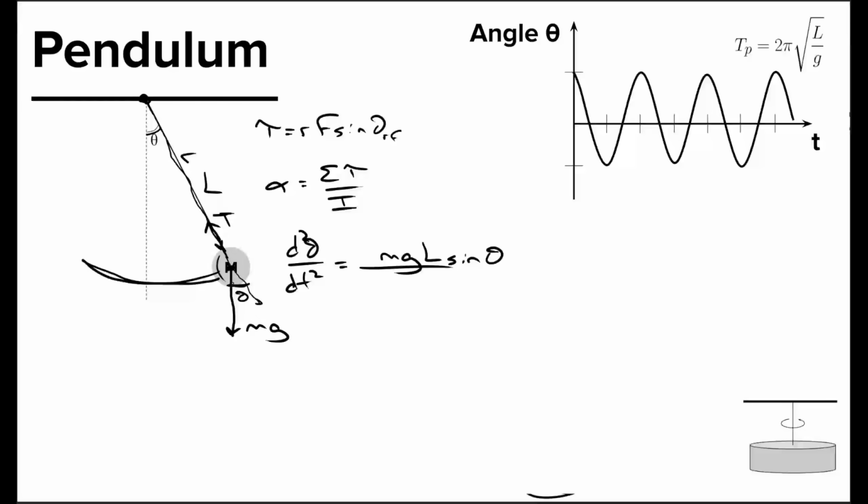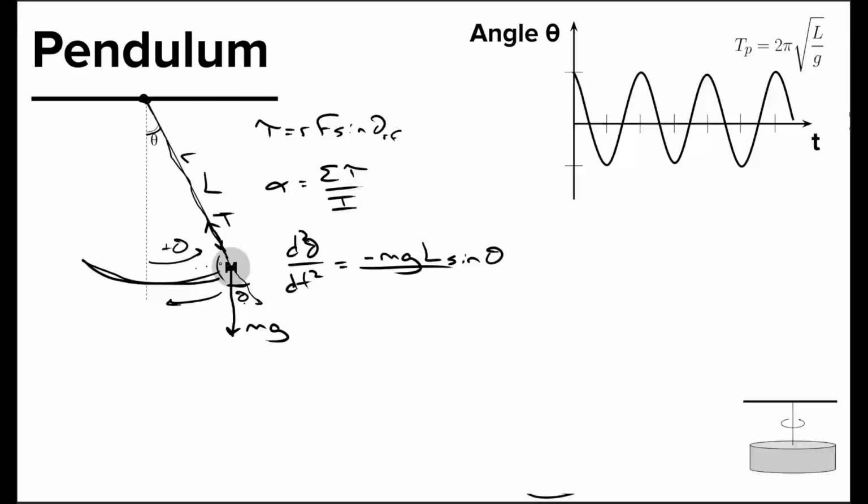And that angle here would be this angle there. If you don't like that, you can think of it as a supplementary angle, but sine of supplementary angles are the same value, so it doesn't matter. But I do have to throw a negative sign, just like negative kx. This is negative because this is displaced in the positive theta direction, but my torque's trying to bring it the opposite way. So my torque's acting opposite the direction of the angular displacement.